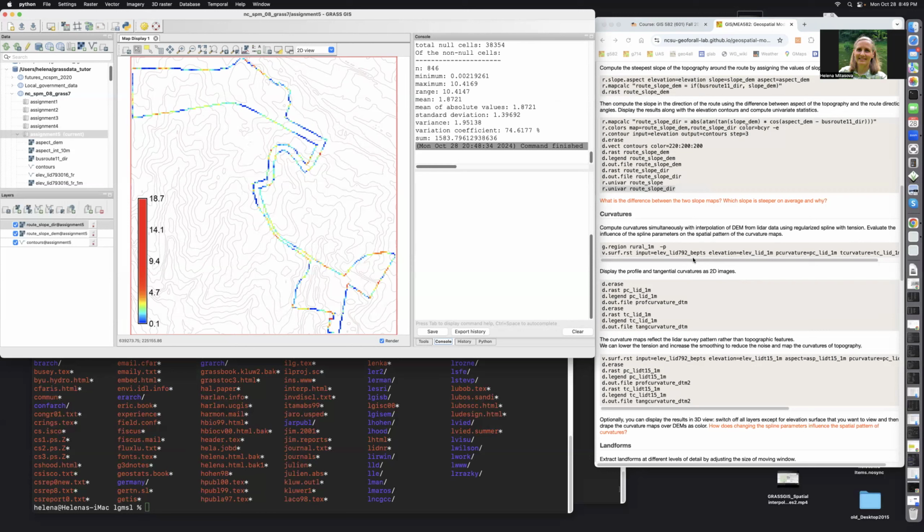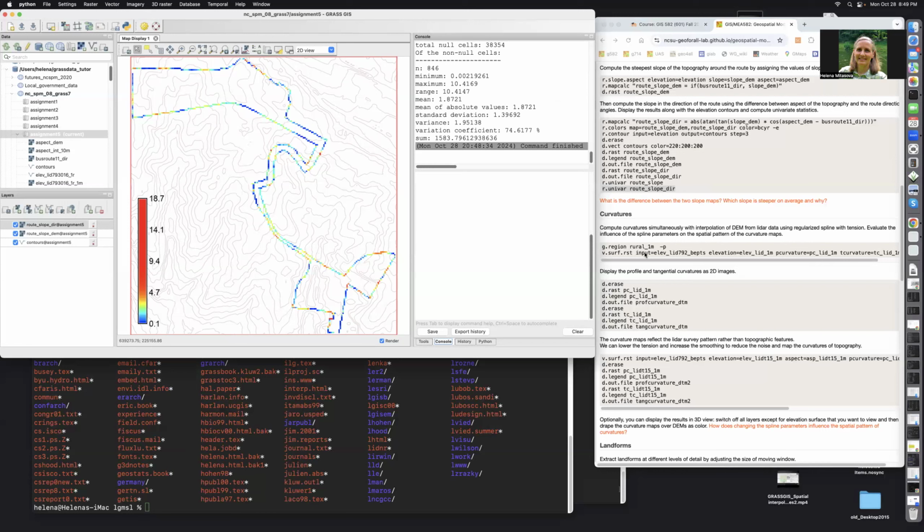So you can try out yourself how the slope and how the curvatures will look like when you use r.slope.aspect for this computational region. But I will show how to compute it as output of v.surf.rst, the spline interpolation.